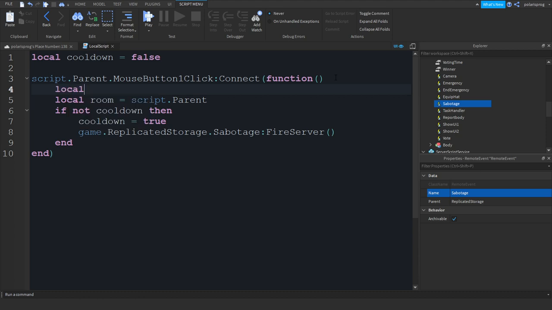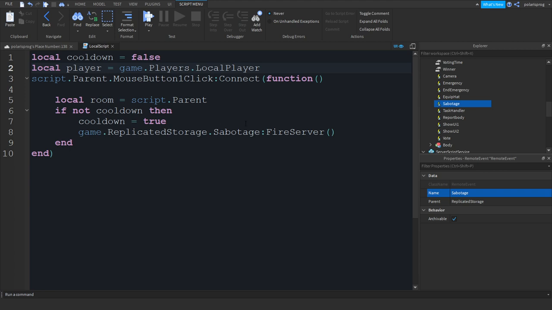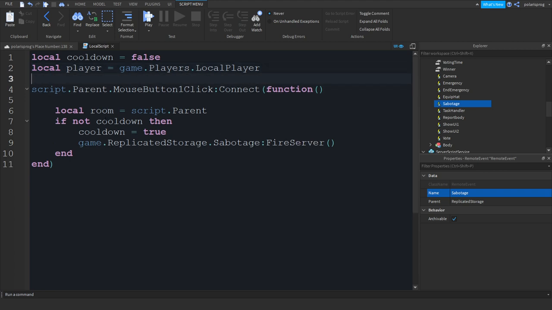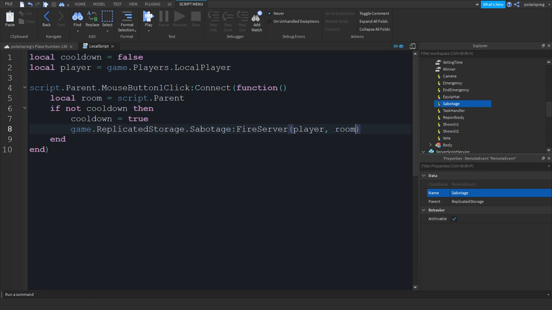Let's create a variable for the player. Local player is equal to game.Players.LocalPlayer. Actually, let's put this variable up here. It's much better. It's more efficient. And in here we'll send the player variable and the room. So let's see if this is going to work.